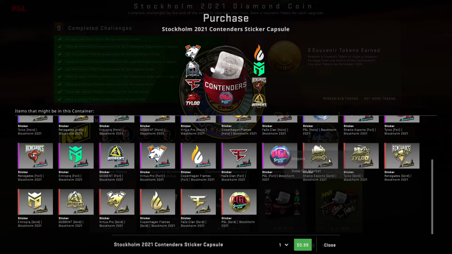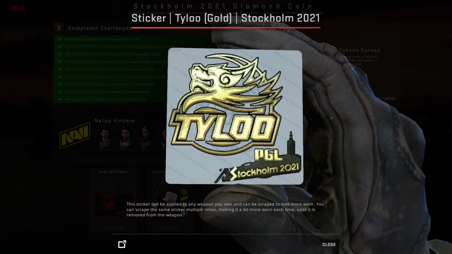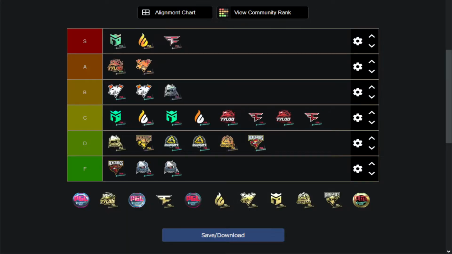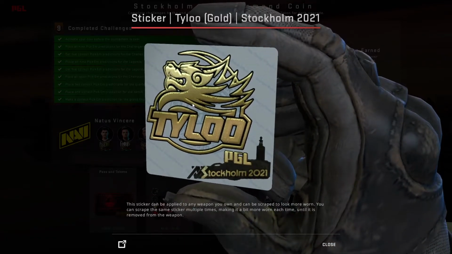Then we have the Tyloo one, which is like a golden dragon, which is also something dragons are known to be. Don't think it looks as cool as the hollows, and the hollows look really dope in this event. But I think it's enough to actually put it either at the top of B or bottom of A. I'm gonna put it at the bottom of A because yeah, it's really cool looking. It's like a golden dragon.